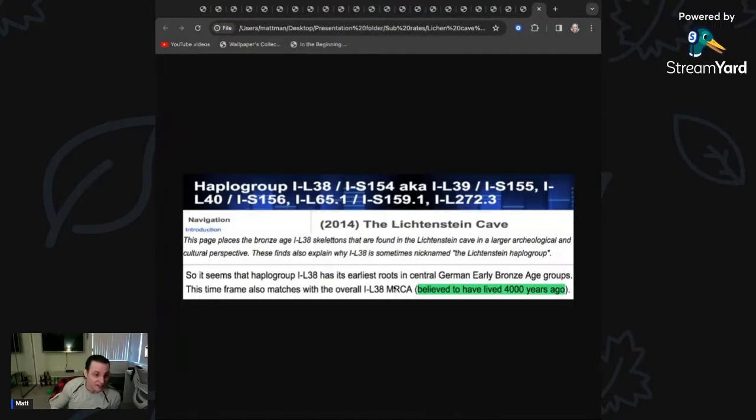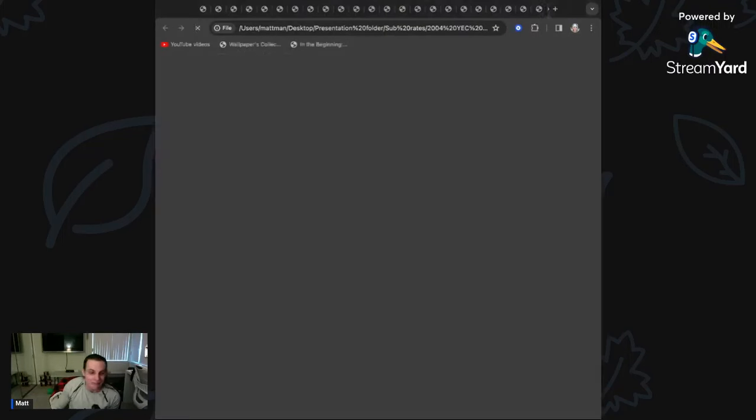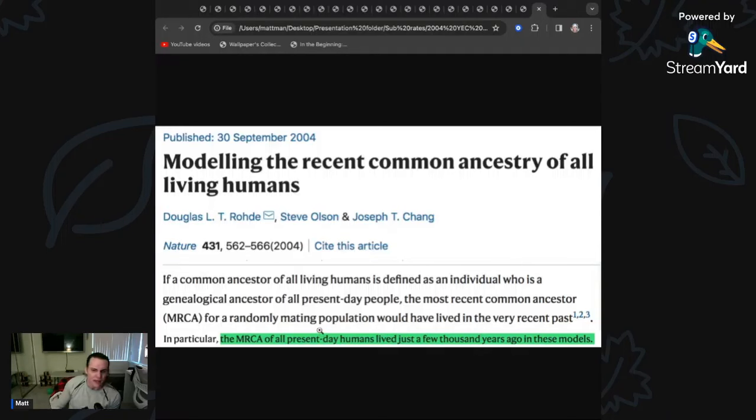How about this one? They did a pedigree study on this one, on the haplogroup, and they believe that this haplogroup formed about 4,000 years ago. Oh, the ancestor to that haplogroup is just 4,000 years ago. A whole people group. Interesting, right? So we're going to get more into that one when I move that even further down so we can cover it in a minute. Here's a model that was created, a simulation based on the data that they had.